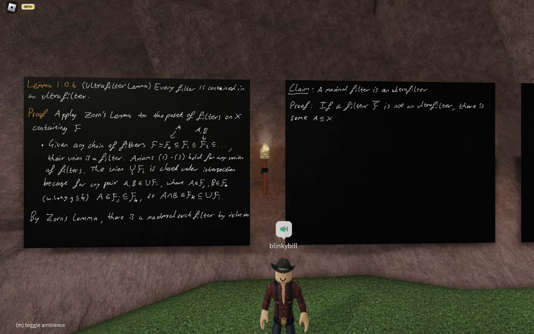there's some set which the filter F bar hasn't decided on. So you have A is not in the filter, and X without A is also not in the filter.